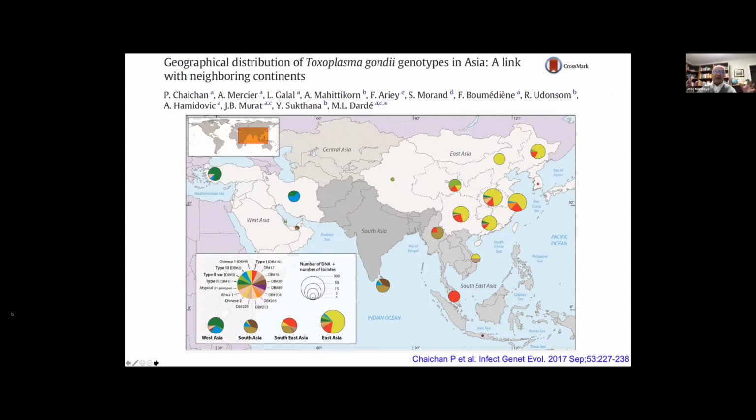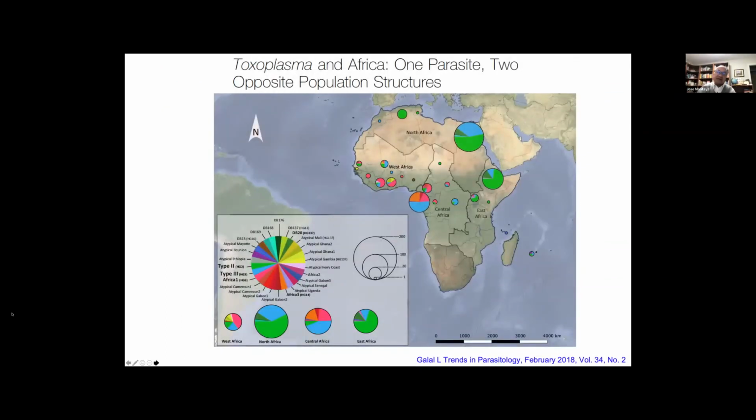And lastly, what about Africa? Africa is the continent that unfortunately has contributed the least to the genetic studies of toxo, though, talking about genetics and organisms, it is South Africa now that is leading the effort of genetic typing for the Omicron SARS-CoV-2 pathogen. So we hope that this will lead Africa to also do the same thing for Toxoplasma.